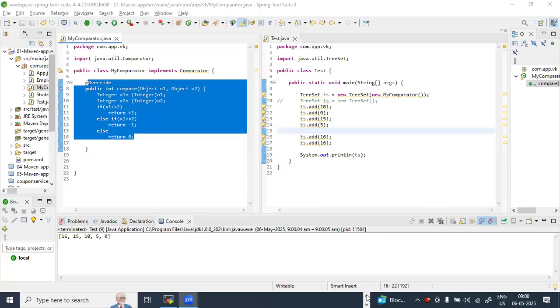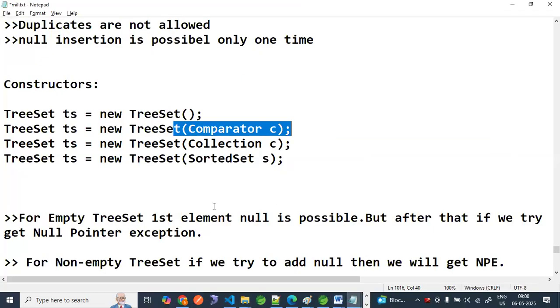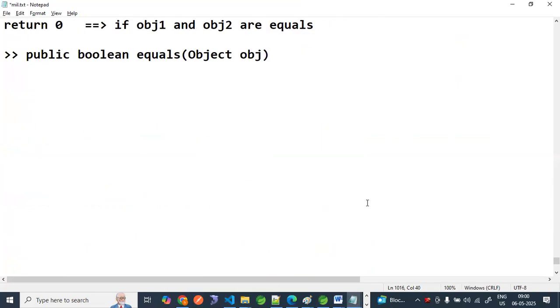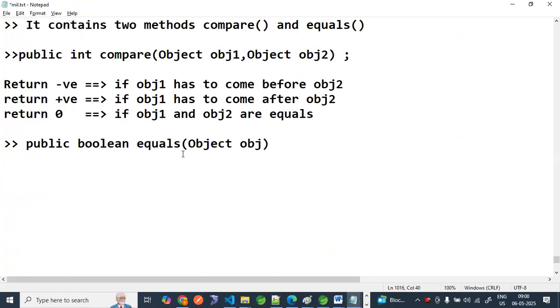Now, this is the program for this. Come here. Hope you understand, right? So what do we understand from here?